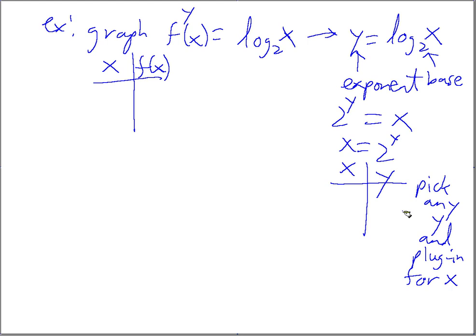All right. So in other words, let's pick y to be, for example, 0. What is 2 to the 0 power? That's pretty easy to calculate, right? 2 to the 0 power is 1. All right. Let's pick y to be 1. What's 2 to the first power? 2. Let's pick y to be 2. What's 2 to the second power? So again, I'm picking y, plugging it into this equation to get the x coordinate. All right. So in other words, my first 2 points will be 1, 0, and 2, 1 for my log function.